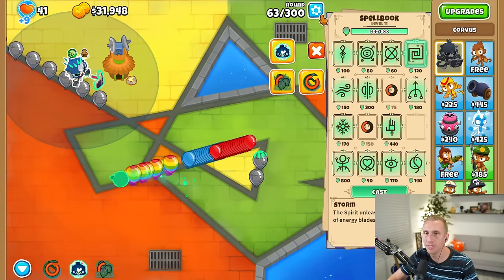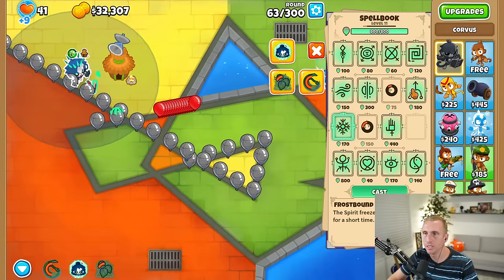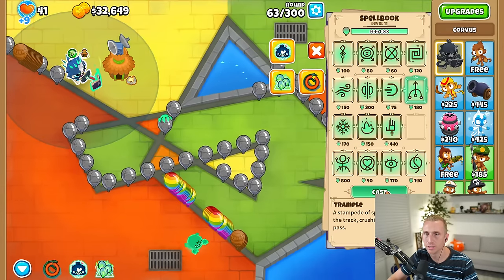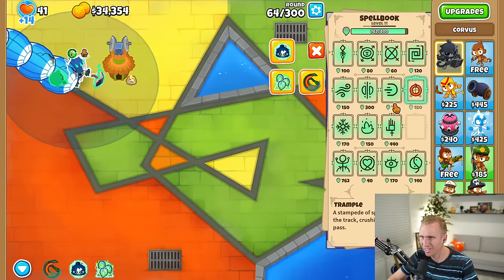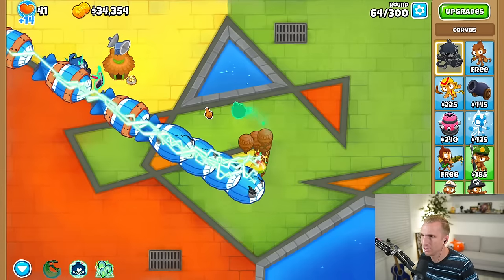Oh, dude, what a dummy. That was my fault. I could have done that better. So we're gonna trample this one too then. Actually go like this. And then trample. Yeah. I like it. I like it. We're getting there. Is the hero confusing?